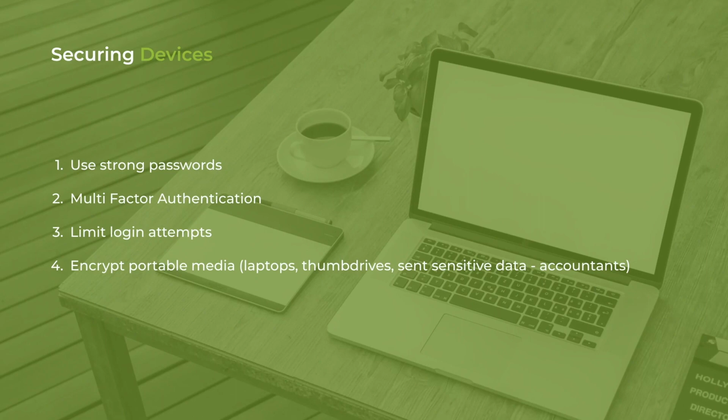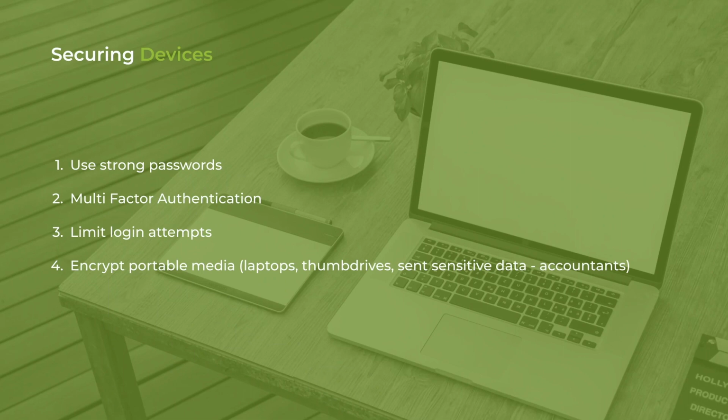So how do you go about securing a device so that even if it's stolen, even if something happens, you reduce the risk of compromise of sensitive data? First of all, use strong passwords as a given across cybersecurity. When possible, use multi-factor authentication on these devices. Limit login attempts. When someone logs into an account or a device, after X amount of failed attempts, lock it for a given period of time. Lock them out. And one of the biggest is encrypt portable media.